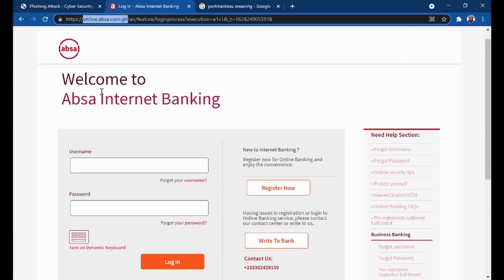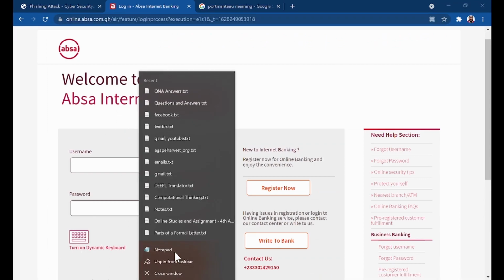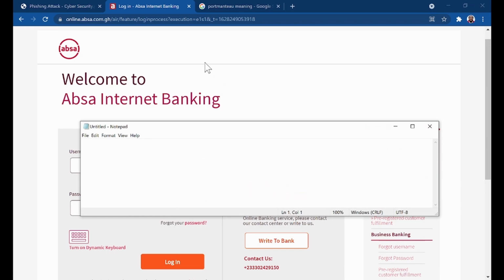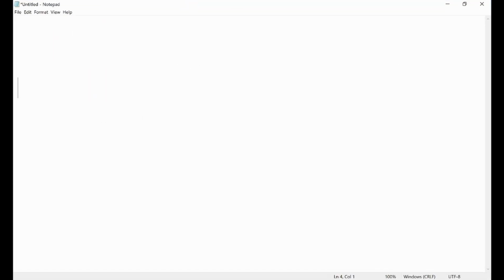online.absa.com. I want to paste the domain name here, and I'll ask you to give me a version of this name that will be hard to detect. But you are applying typo squatting. That means you are changing something or adding something, because it is almost impossible, even though it happens in pharming, for attackers to have the same domain name. So usually the domain name is different, and you have to be very smart.